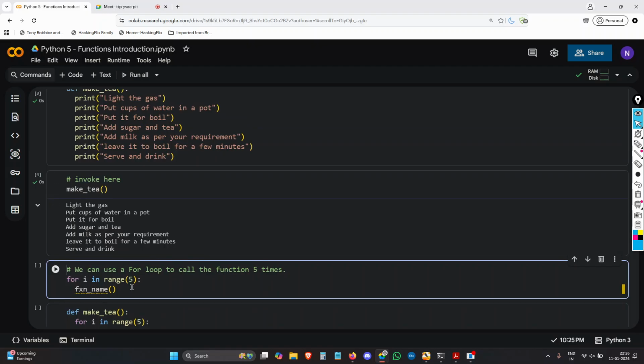Great. Another thing I can do here is use a for loop in the range function, as we had discussed earlier, how we used to define the for loop. We can run this 5 times or as many times as we want.